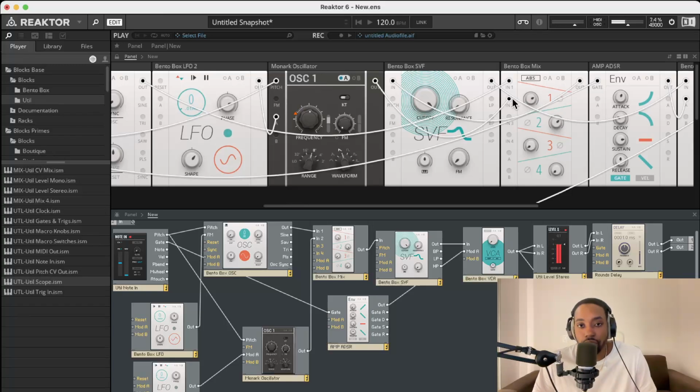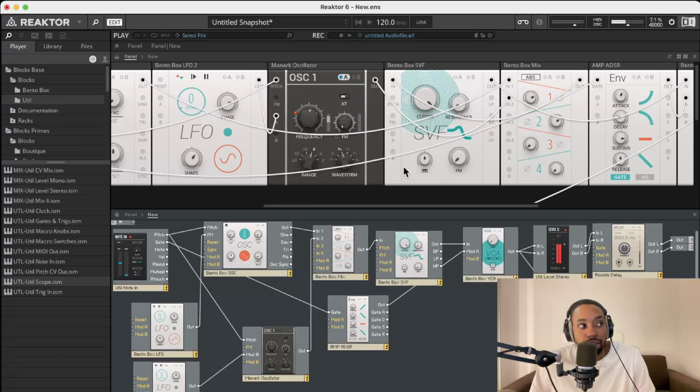Okay. So you can play a short progression with it just to give it a test.